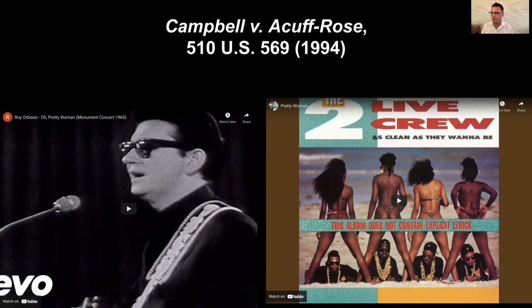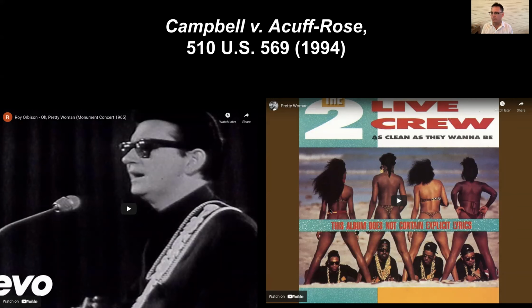Okay. The court then marches through the other two factors, asking, well, what about the nature of the work? Sure, these are not factual works, so the second factor weighs in favor of Roy Orbison. The court doesn't really seem to care about that under the circumstances, and it's not clear why it would really matter. It's a parody of a pre-existing fictional work, and so whatever, we know what the nature of the work is. It then asks how much is used, and again it says, look, it's a parody, you have to use a lot.